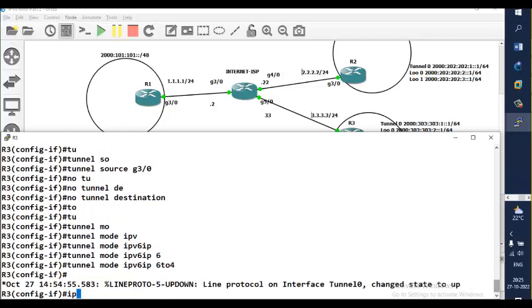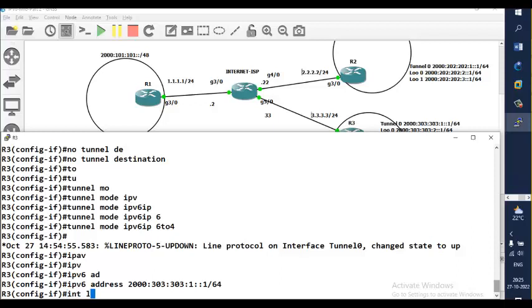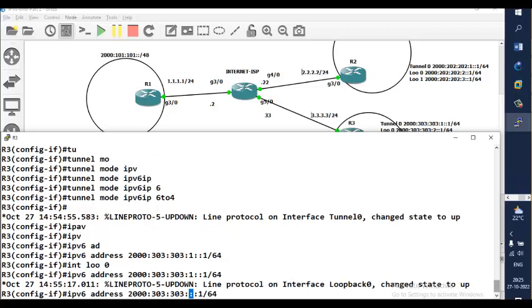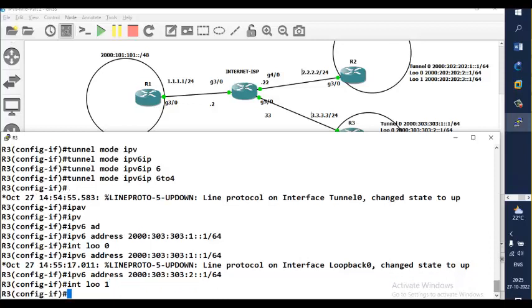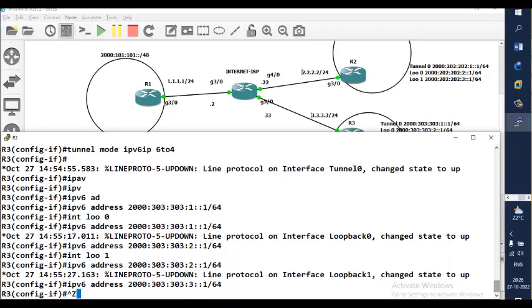Tunnel IPv6 address is 2000:303:303:1:1/64. Interface loopback 0, just put 2 here. And interface loopback 1, put 3 here. That's all.